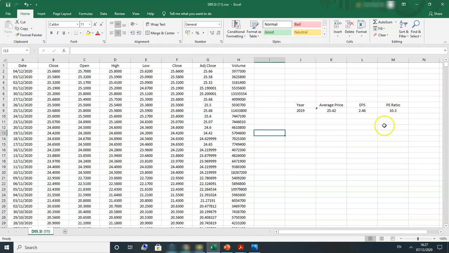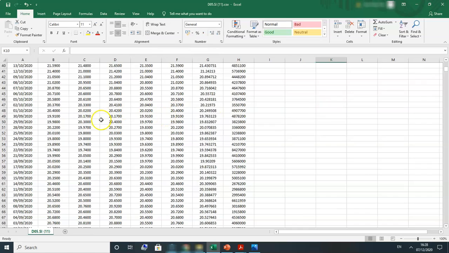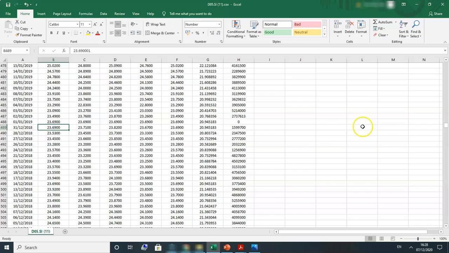So let us do a very quick one just for another year, say 2018. For 2018, we have to work on the last day and first day. The last day of financial year 2018 will be here. The cell is 489, and the first day would be B739. Now, as we know, 1st of January is a public holiday, so we always work on the 2nd.